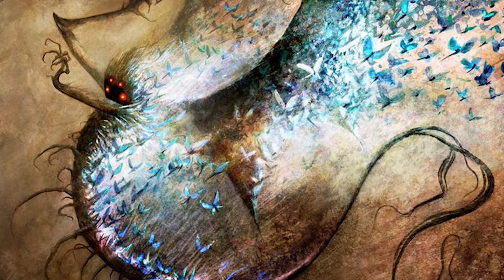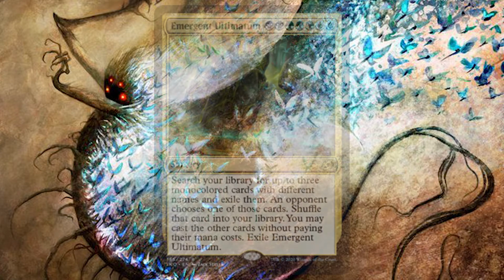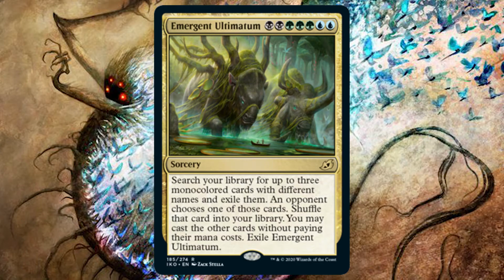We'll start first with probably the weakest one in my opinion. It's Emergent Ultimatum, so it costs black, black, blue, blue, triple green, 7 mana for a sorcery. Search your library for up to 3 monocolored cards with different names and exile them. An opponent chooses one of those cards. Shuffle the card into your library. You may cast the other cards without paying their mana costs.